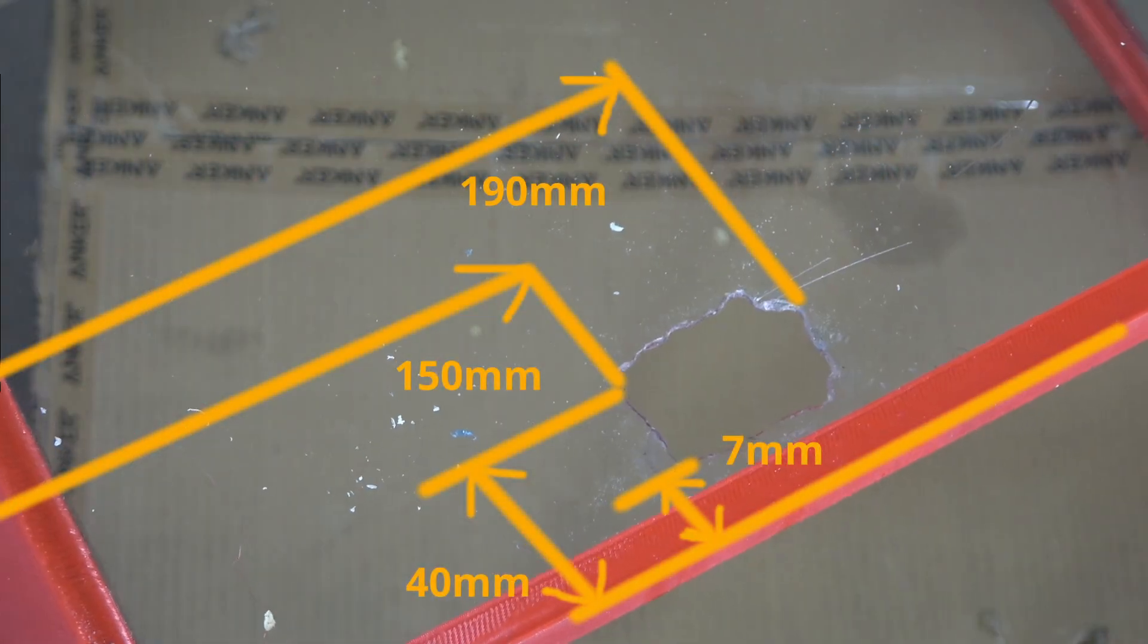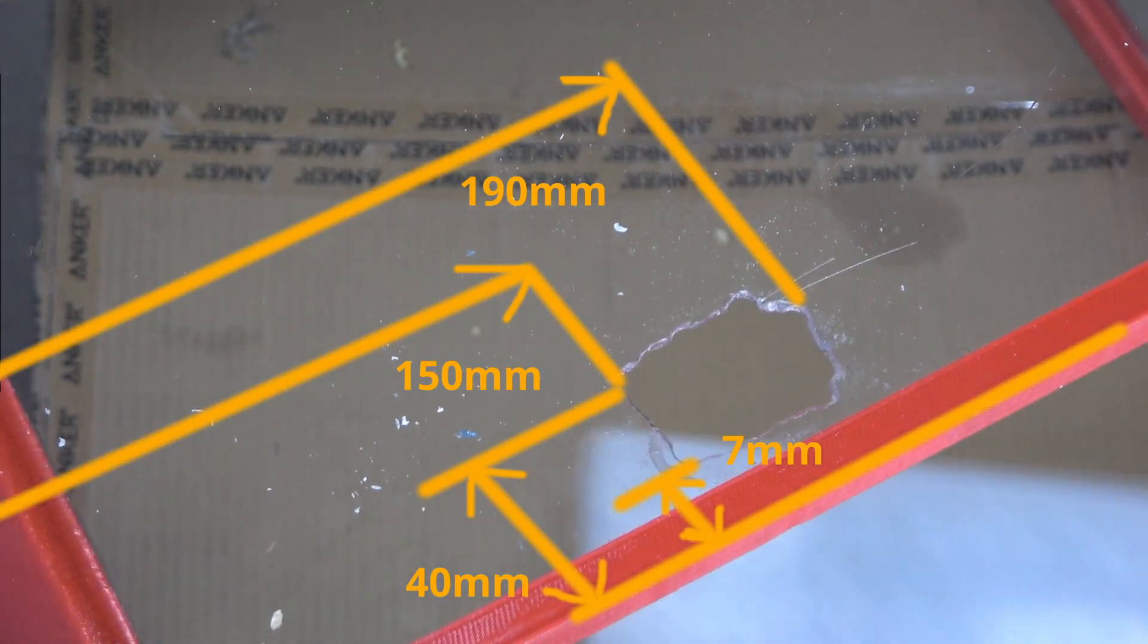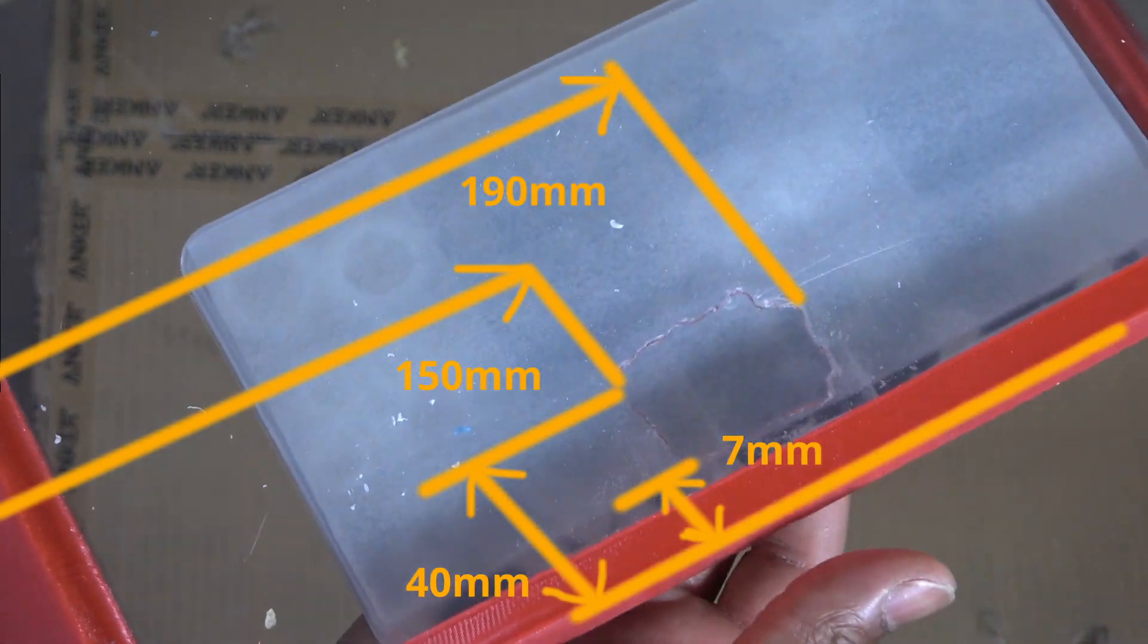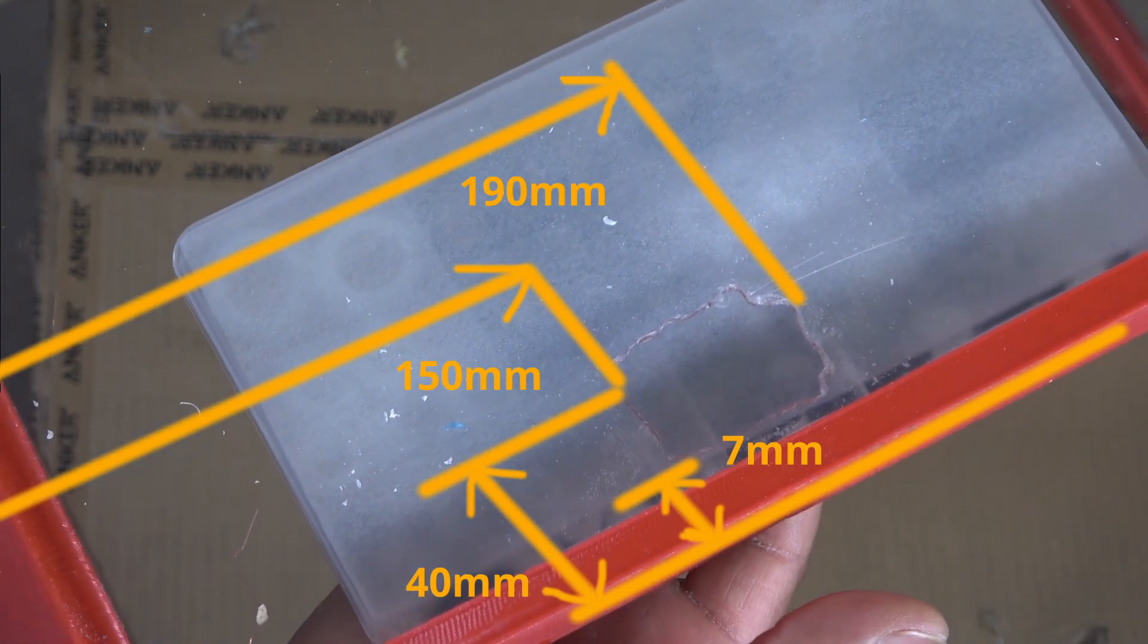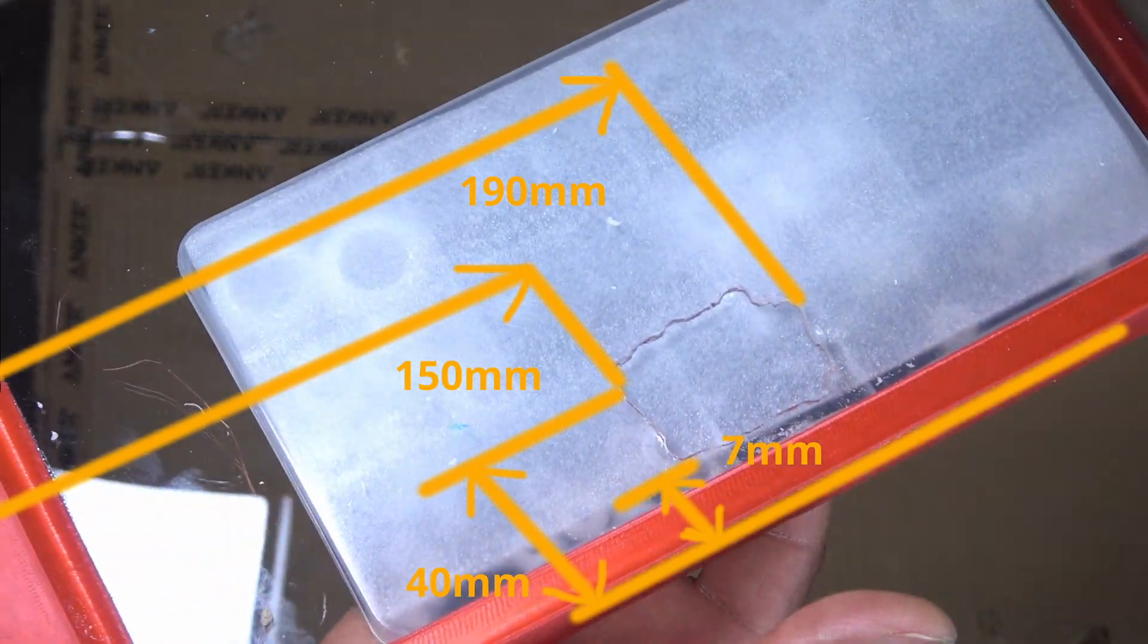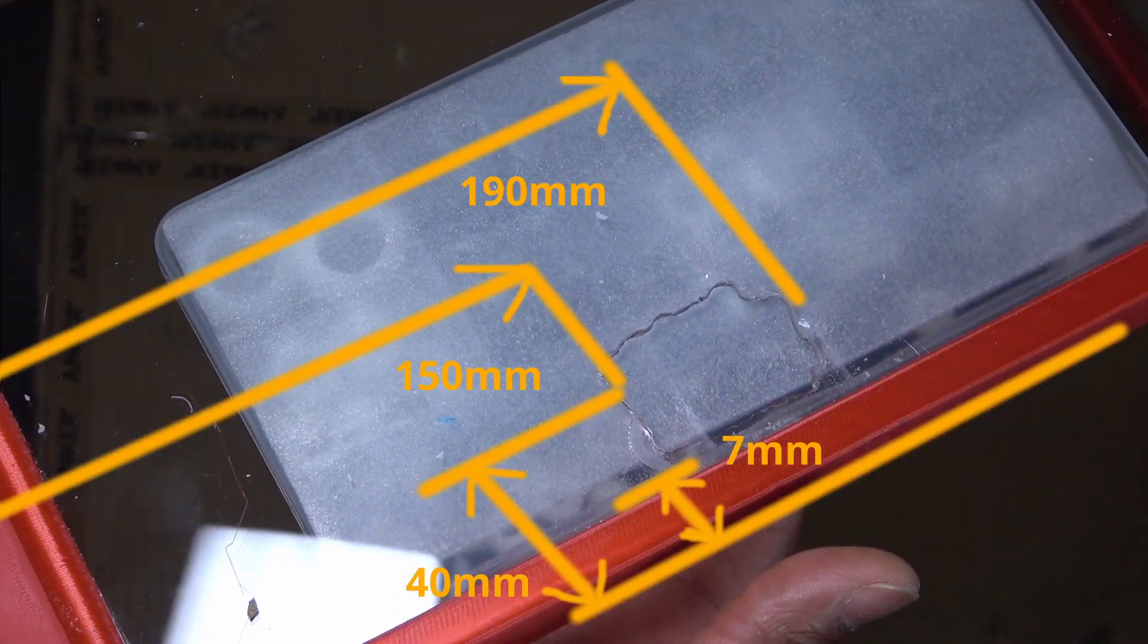There is a slot at the back for the power plug, which I did not quite capture correctly. The dimensions shown are from the near edge and the bottom of the enclosure. I used a drill to create this slot.